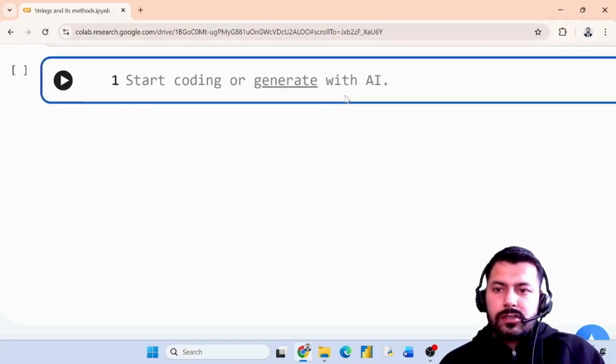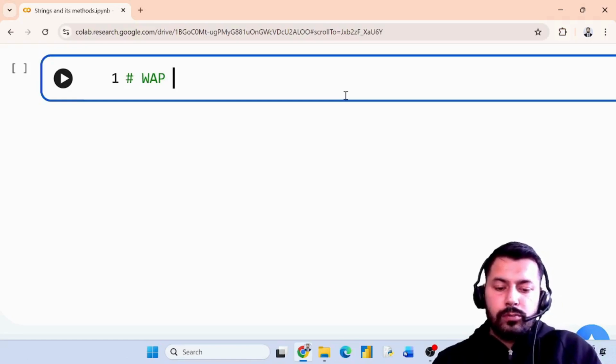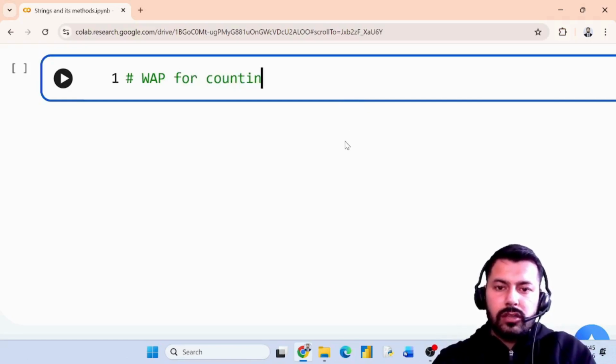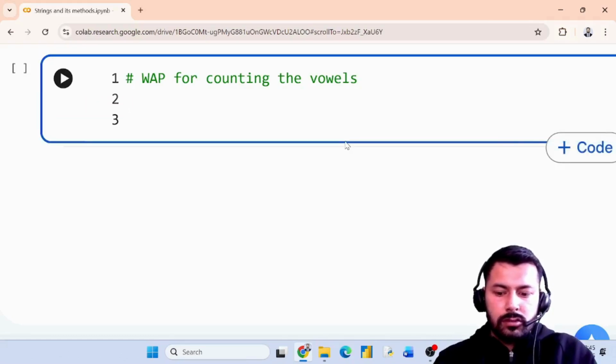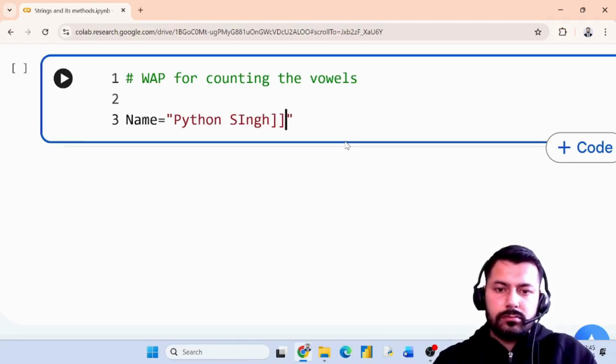Now let's discuss one program in which we are going to include the for loop also. Write a program for counting the vowels. First, let's take the same name, Python sing.